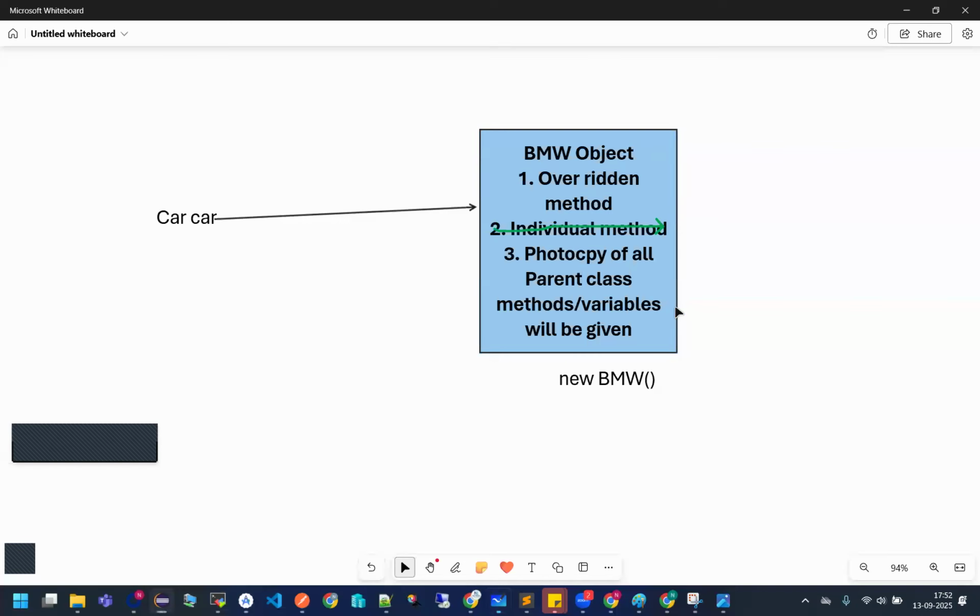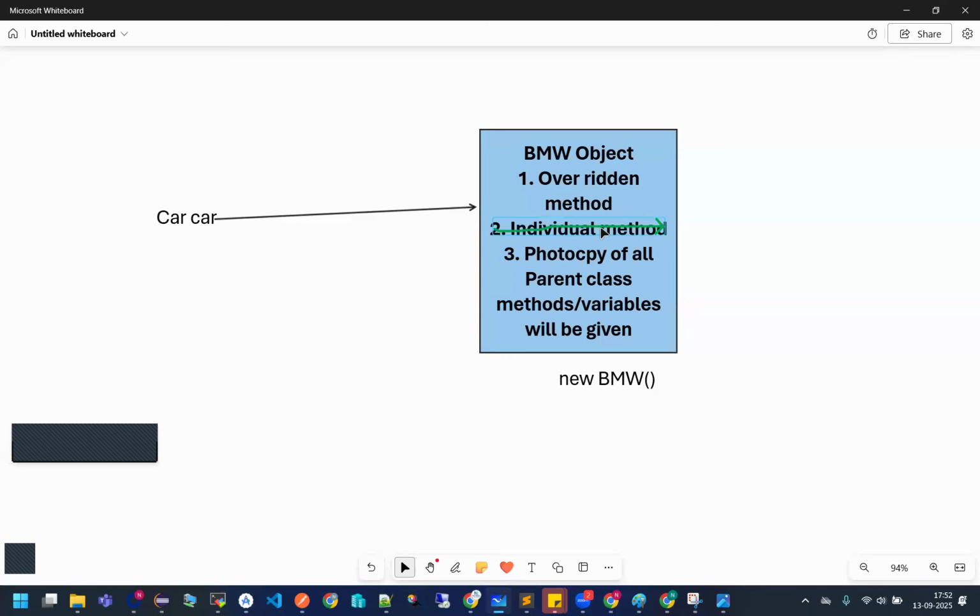That's why the reference type check fails for all individual methods of a child class when you call them by a parent class reference variable, and hence they cannot be called. You can call your overridden methods and all the methods coming from the parent class. I hope this is clear now. Any doubts?